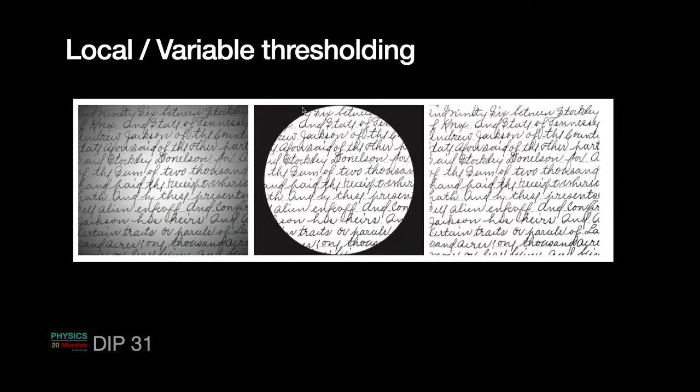We can make it better by using what is called local or variable thresholding. In local thresholding, we don't look at the entire scan, but we look at a small region. So we'll first look in this region only. Now in this region, I know that my mean value is very low, it's very dark. And in that low mean value, I will try to distinguish between the dark gray of handwriting and the slightly less dark gray of background, and I will threshold it. So background becomes white, handwriting remains black as here.